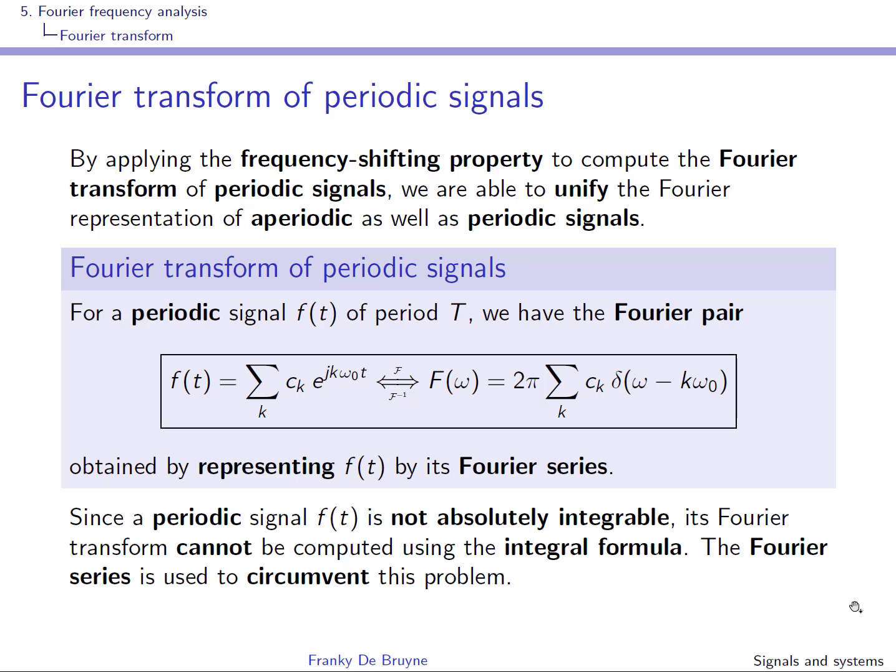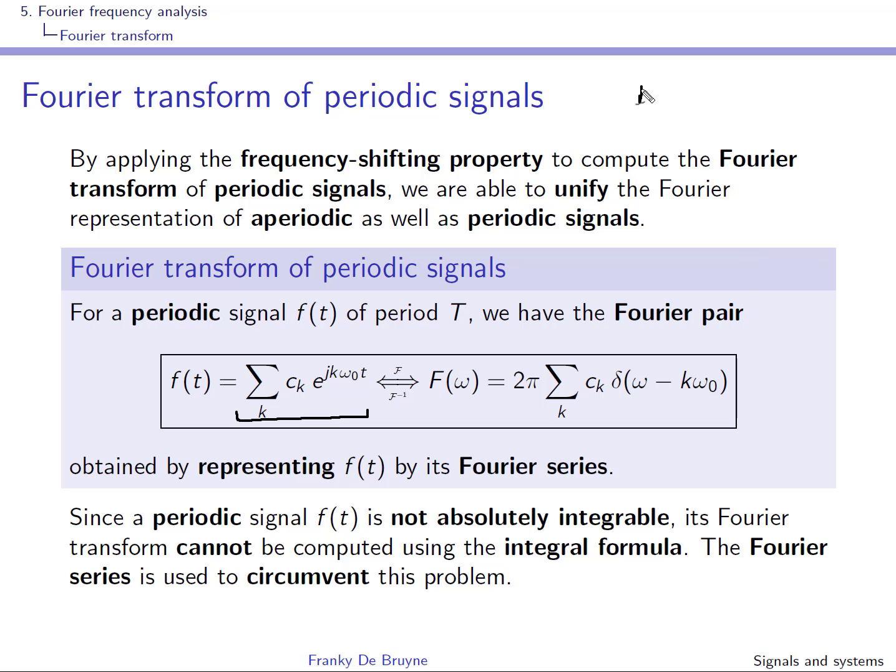If the signal is periodic of period T, we can write f of t using its Fourier series representation, and what you've got here is a constant, right? And we know that the Fourier transform of a constant is a delta, but since we multiply in the time domain with an exponential function, what this will do is actually frequency shifting in the frequency domain. Okay, this is the frequency shifting property that we've used before.